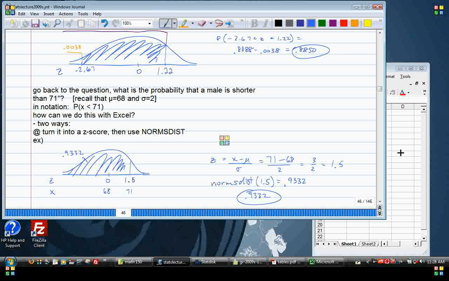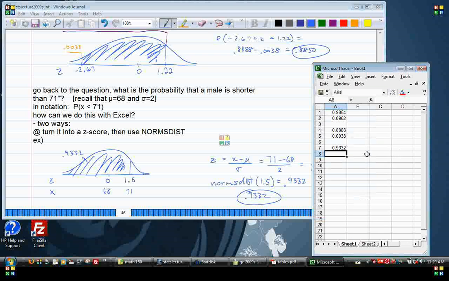Okay. I may or may not have mentioned this last time. You no longer have to do standard deviation by hand. Let me clear this out for a sec. I believe I mentioned this, but just in case, let me repeat it. If you have a bunch of data, how do you find the standard deviation?